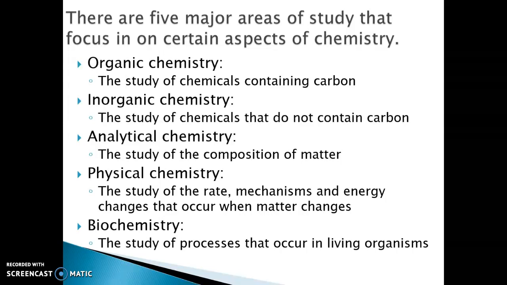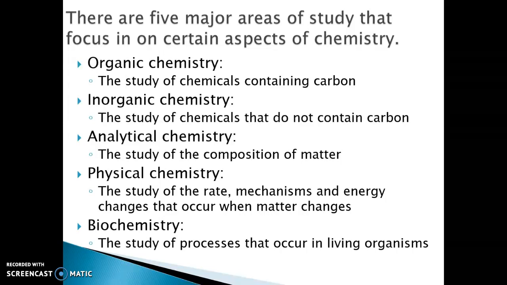And then the fourth type is physical chemistry. Physical chemistry is the study of rate. And rate, for those of you who don't know, is essentially a matter of time. It's also the study of mechanisms and energy changes that occur when matter changes. So when we have a lot of reactions, we're going to get a lot of energy changes, a release of energy and absorption of energy, and we'll talk about physical chemistry a lot this year.